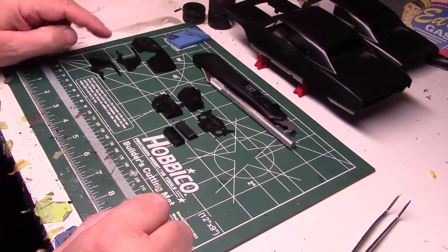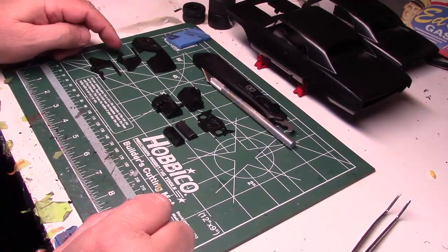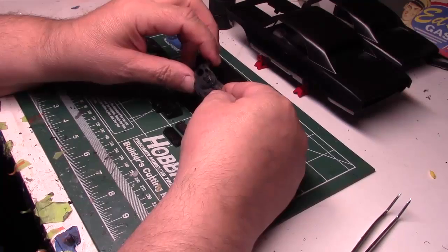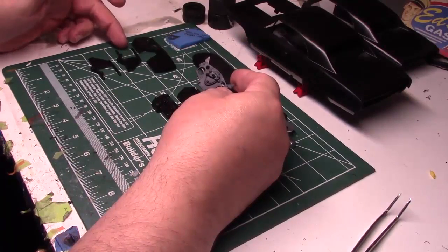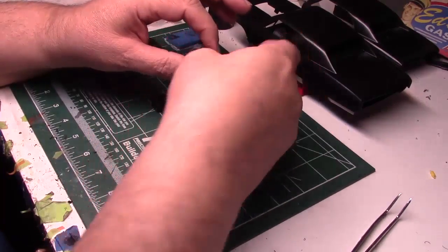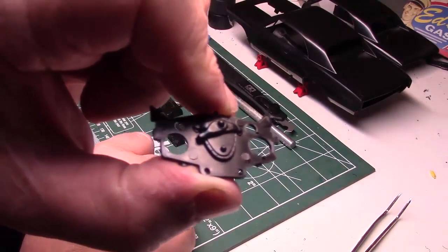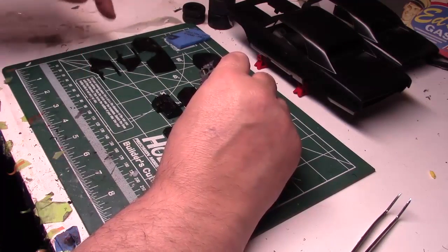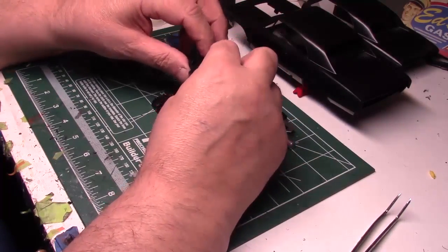Now that I've got the firewall on the front frame assembly all cleaned up, I'm going to need at least the front engine plate for the big block Chevy. The front engine plate is a major part of the structure of the front framing, and it also has the water pump and timing cover - that's how this is mounted to the engine. There needs to be a bit of cleanup done to get rid of some injection pins. I'm going to figure out what my color is going to be for the front framing, the firewall, and this plate, but first I've got to get it all cleaned up.